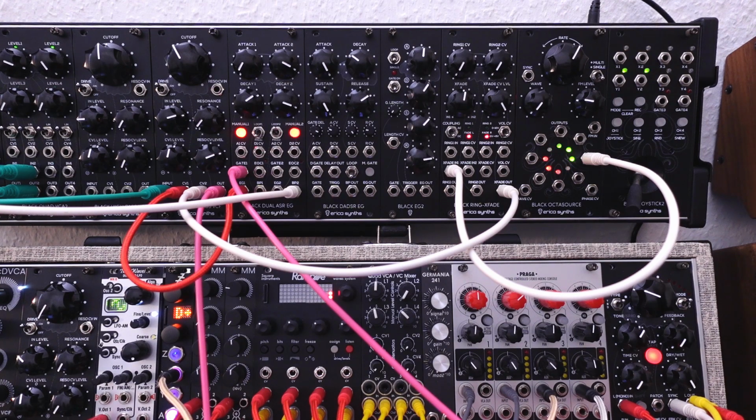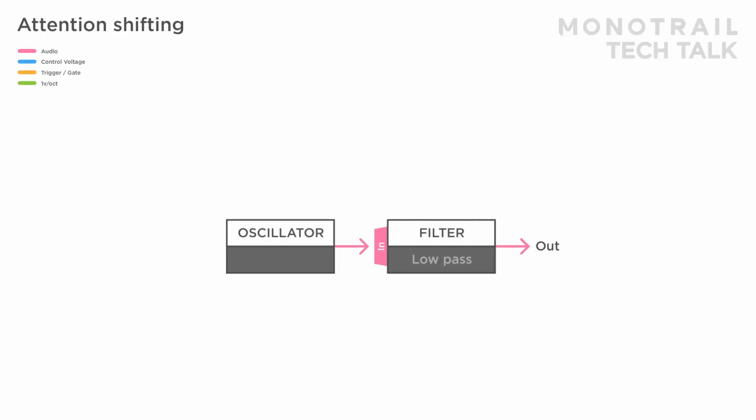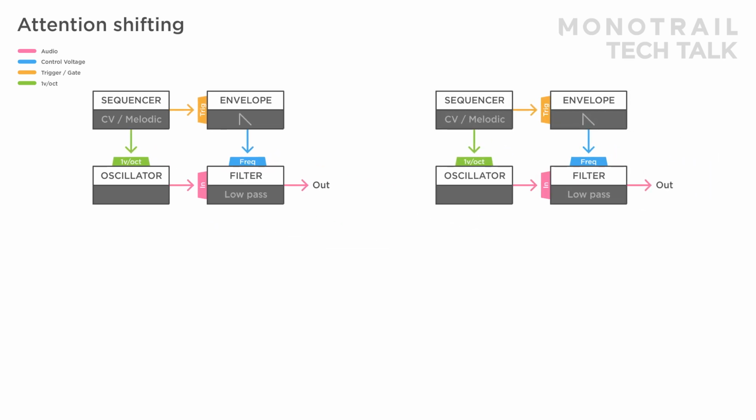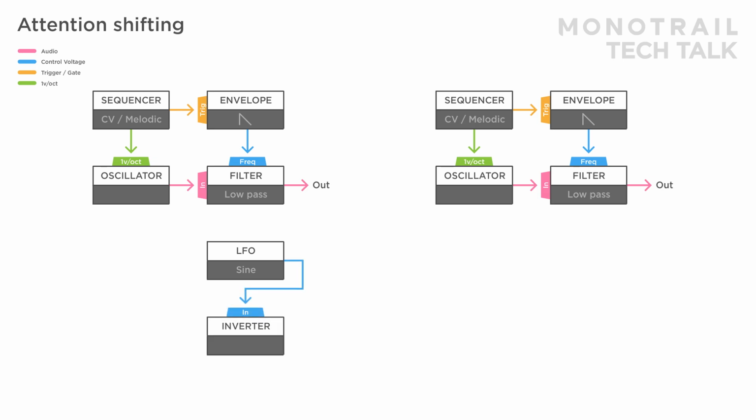With modular voices, however, you can explore more creative effects than just controlling volume or EQ. Here's a simple oscillator filter voice with sequencer and envelope. And here's another one. To create interesting interaction between the voices, a simple LFO is used. The regular output is sent to an inverter, so interesting counter movement can be patched. The filter of the right voice is opened with the regular LFO, and the left voice with the inverted version.